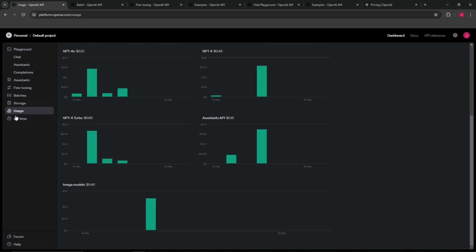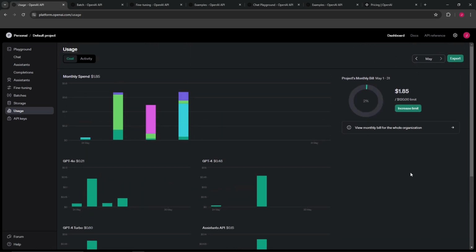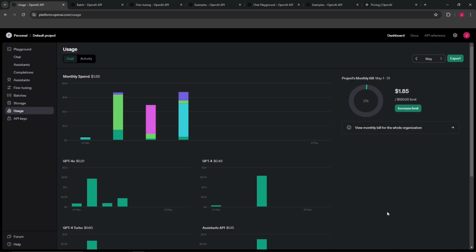Yeah, so this is a good tab. Make sure you check out the usage tab, as that will give you the most up-to-date information in regards to billing. Again, I only threw $5 at it for now, as I'm still learning it, but $5 could easily last me a month with just a few requests here and there. I'm up to $2, and I'm not sure if it shows you the total requests here, but that's going to close out today's video.